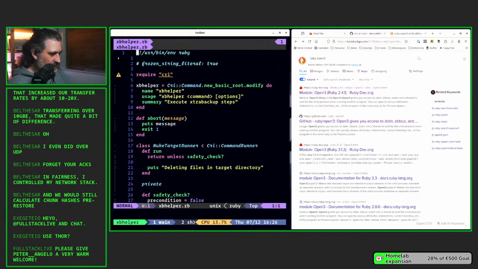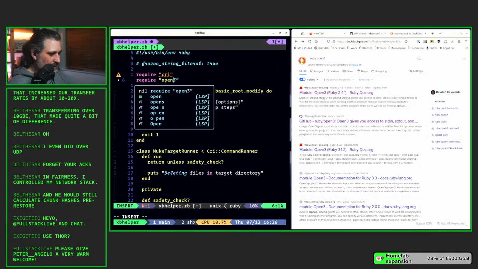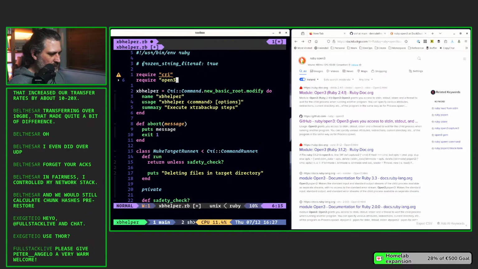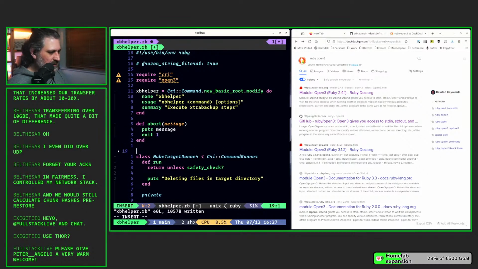Okay, so let's find out by simply doing a require open3. How did it anticipate that? Sometimes I'm really concerned that Copilot is actually listening in. Okay, so what we'll need is another helper method.